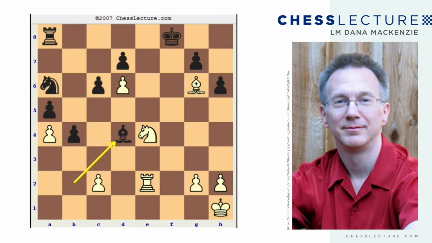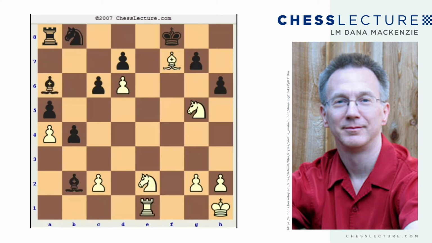So let's go back to the original position and see what I missed. So remember that the theme of this lecture is reversing the move order. So what I should have done, before I played bishop to g6 with the idea of playing knight to d4 next, was, just on general principle, ask myself if there's any point in playing them in the opposite order. So instead of bishop g6 first, what happens if I play knight to d4 first?